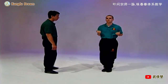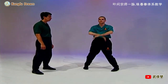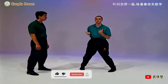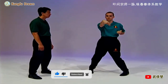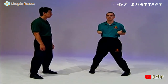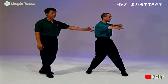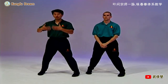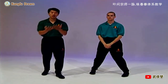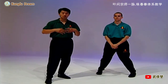So let's look at Kyu. Okay, this is a regular opening. Okay, there's slight momentum going up and sink. Okay, you're dealing with up and down. Again, the whole body is supporting. Okay, how you generate momentum is to use the whole body.